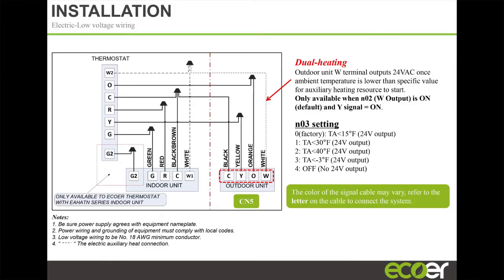And again, going back to the customizability of this product, the same thing. One customer says, hey, I want my unit to turn on at minus 15. Another customer says, hey, I want mine to energize at 30 degrees. You can set up the same equipment completely differently. Here is dual heating, just in time, JIT. Yep. This is a wiring diagram. And then these are the different temperatures at which you can say, hey, I want to have 24 volt on this wire.